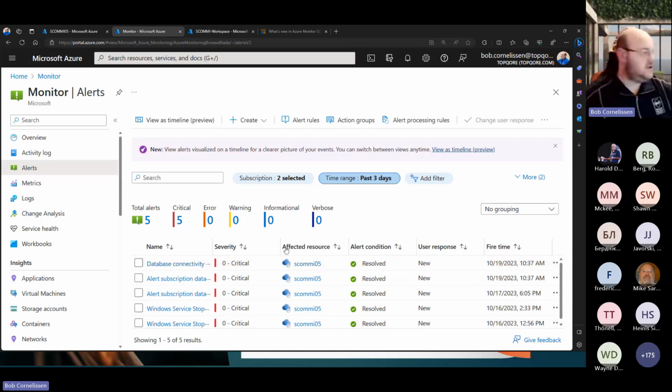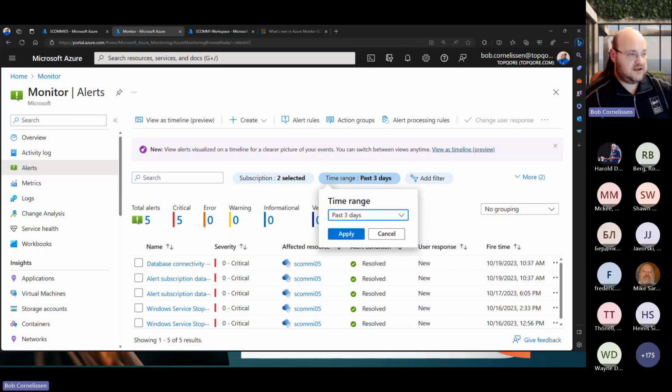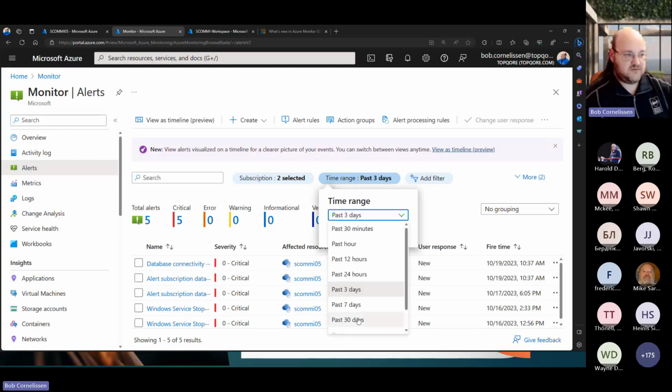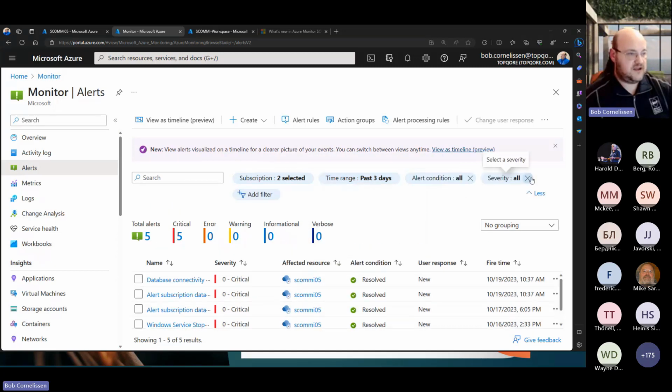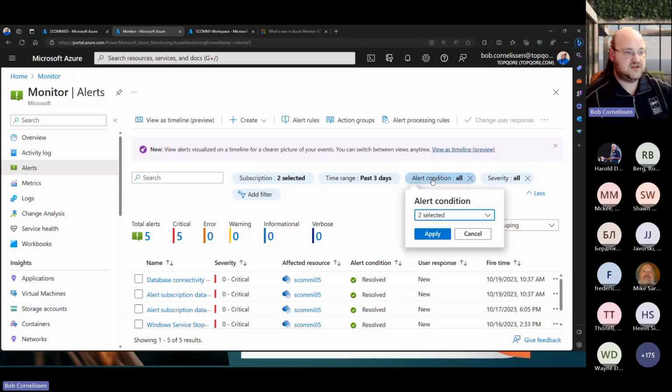And we have the Azure Monitor alerts. So if you go to Monitor, you arrive on this overview screen. You go to Alerts, and over here I changed the time range to something more useful for me, 3 days. You will see by default only the fired condition is selected.